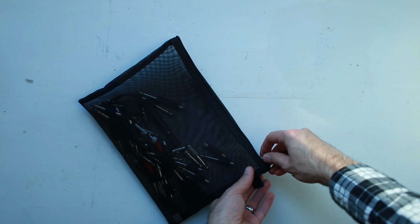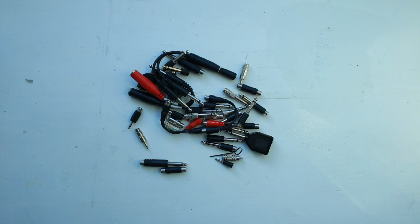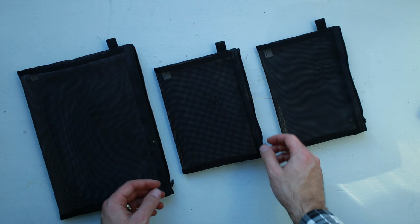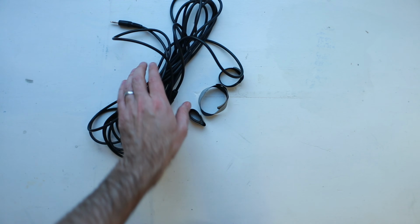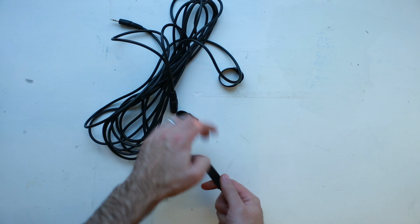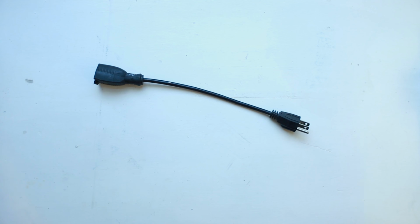The only other organizational stuff I use in the studio are these. Stray connectors go in these mesh pouches. The pouches have these nice loops at the end, which means you can connect them together with a keyring. Where possible, I use Velcro ties to hold cables together, although I'll admit I'm not as good about wrapping cables as I should be.